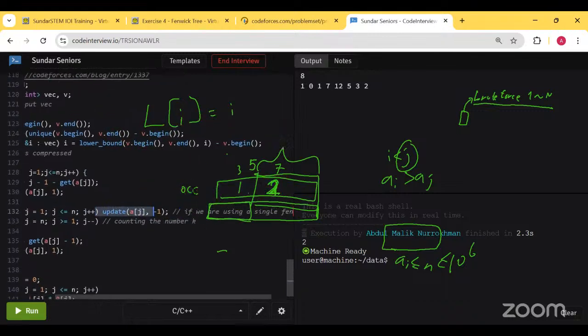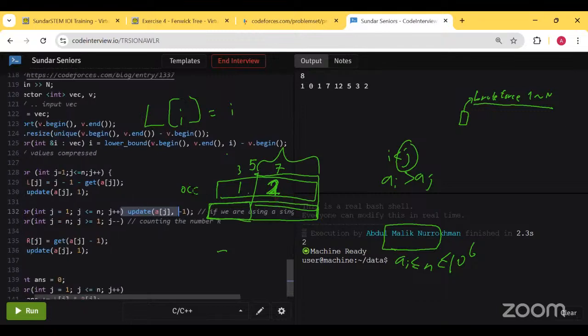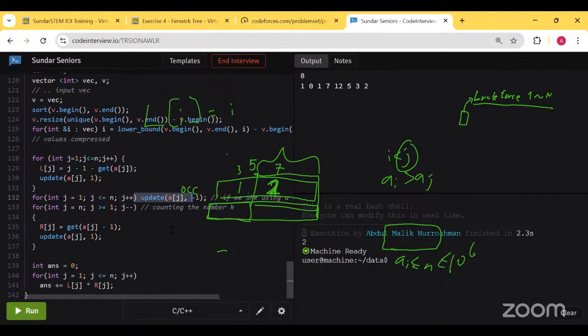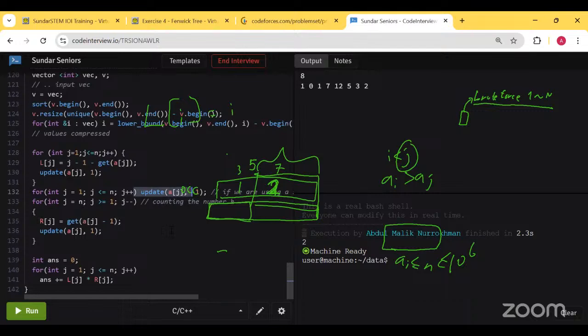Yes, okay, if we want to reset, actually we can also use one Fenwick tree, but without reset. Do you know how to do that?